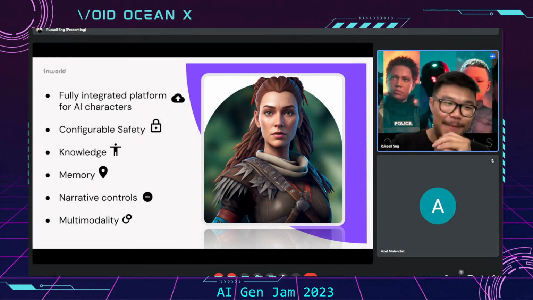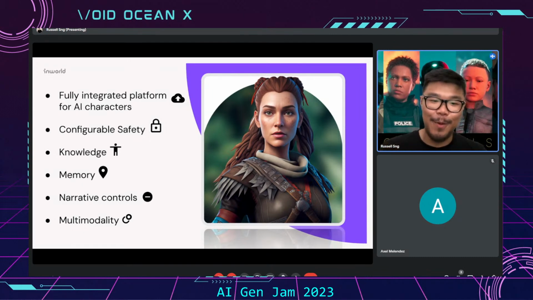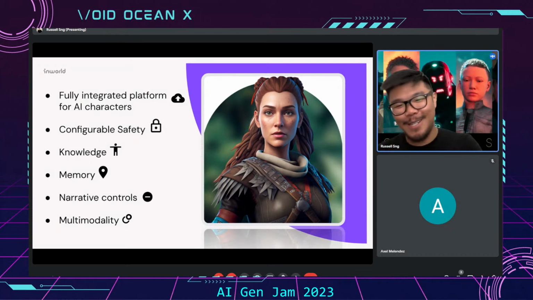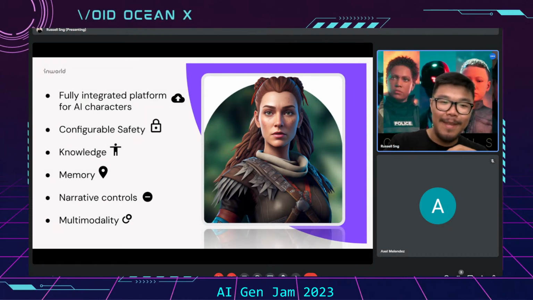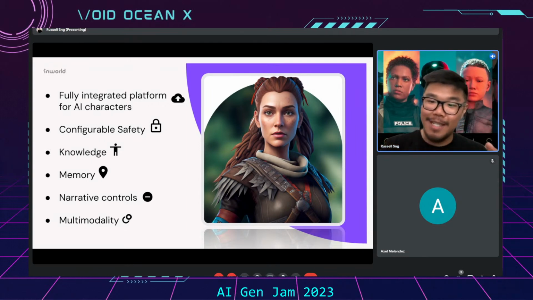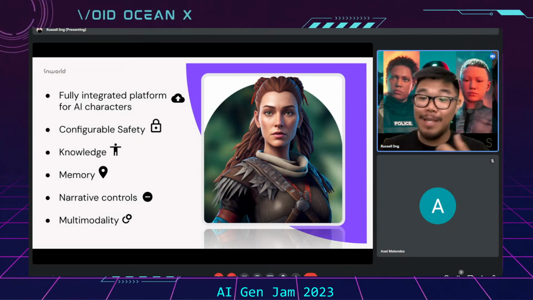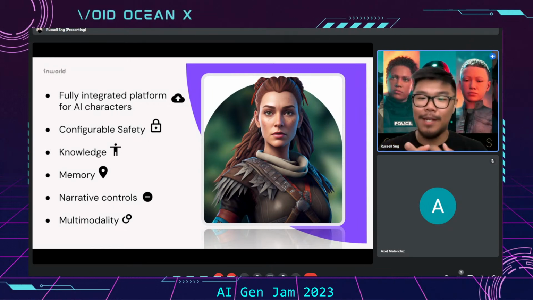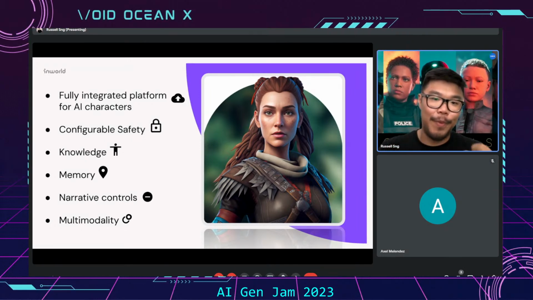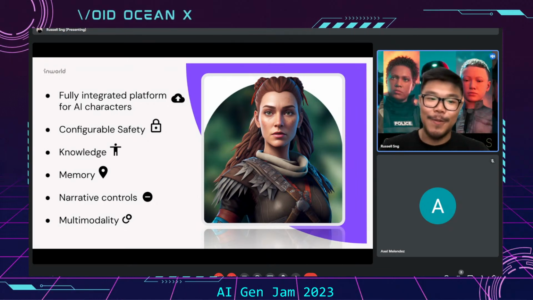So if you think of escape rooms or those live action clue games, where the actors will interact with you and then try to get you back on track to solve the puzzle or solve the challenge. And multimodality. So what that means is being able to ingest not just the text input from the users, but also what's happening in the game, right? Like a Unity event or an Unreal trigger, and then respond to that too. So, for example, when the user walks up to the microphone in your game, that's when the AI starts listening, right? So that's really important to us.